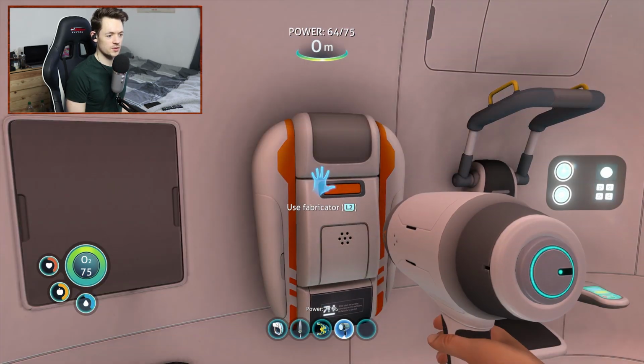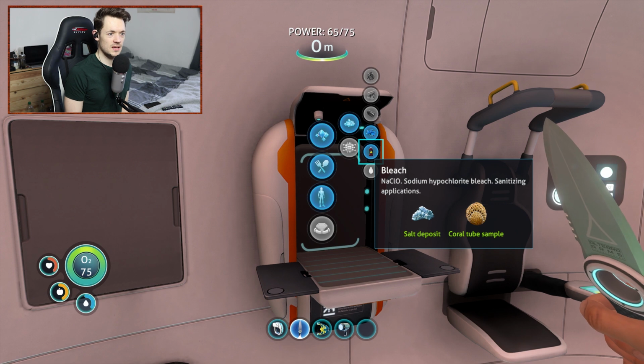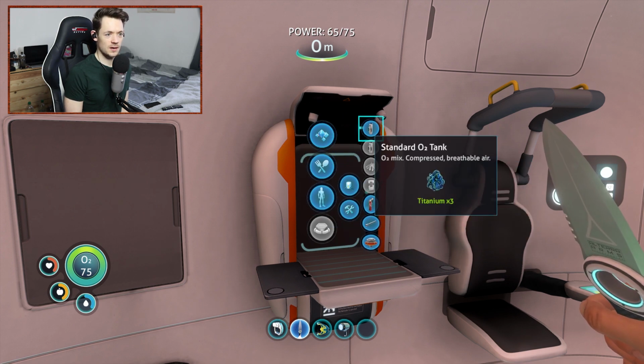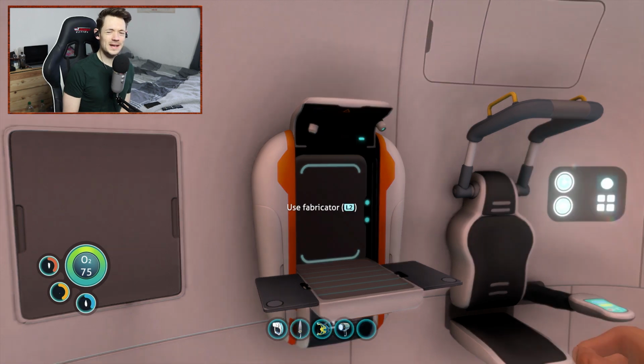Let's turn that light off, shall we? Cool. Here we go. Right. We have now got salt. This is a good day, which means I can make bleach. What did I actually need this for? I can make cooked fish. Here we go. Let's figure it out. Why did I need salt? Was there a reason why I needed salt? I feel like there's a reason why I needed salt.